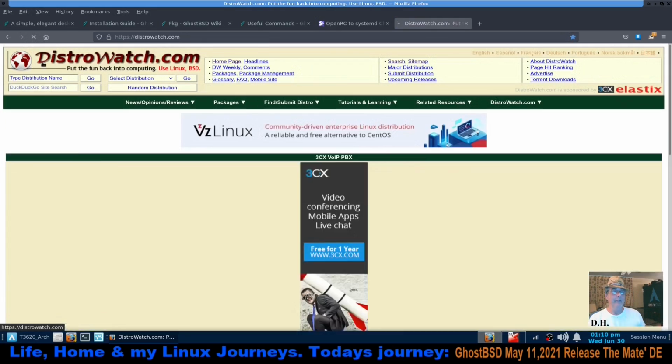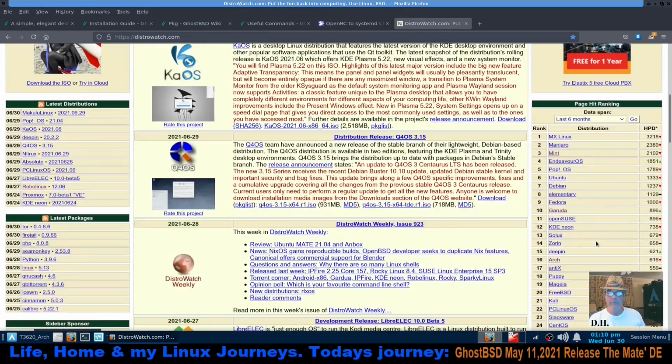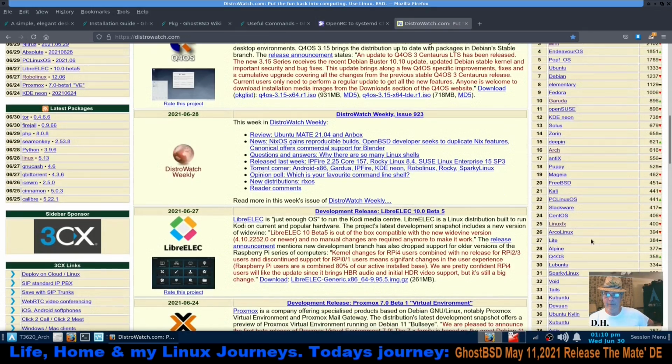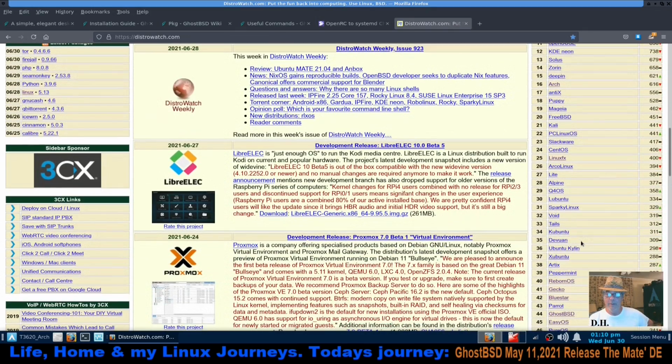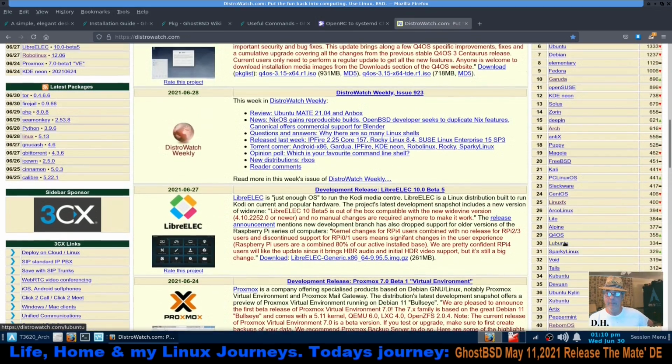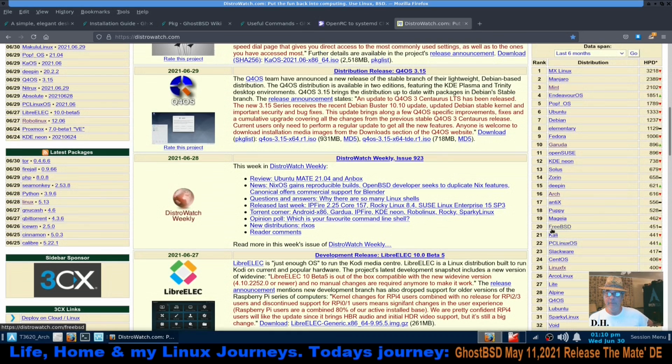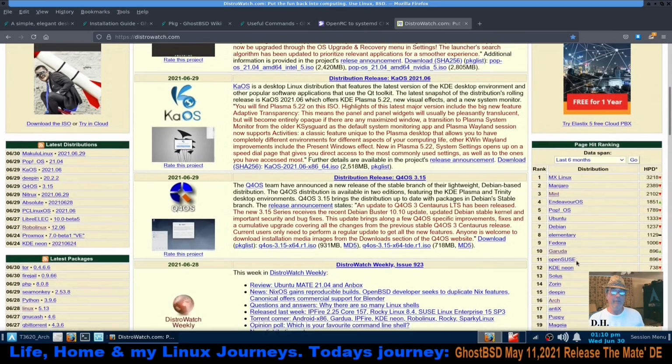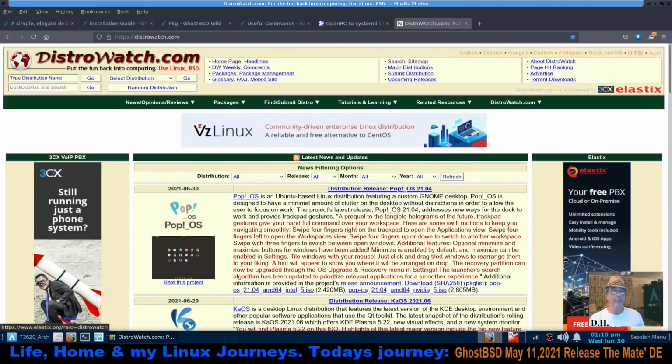And what I find interesting is, there's GhostBSD at 44, and FreeBSD is way up at 20. And 20 does not have a graphical installer or a graphical desktop to even boot into.